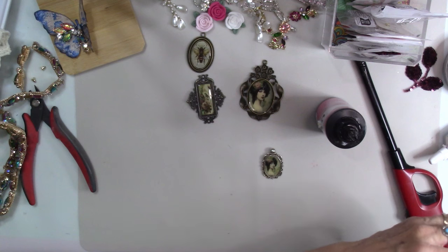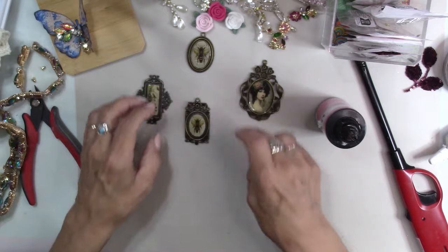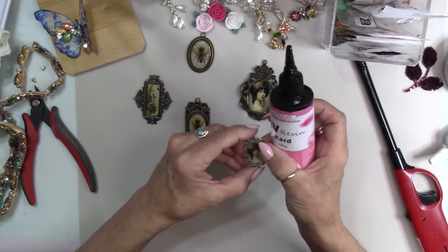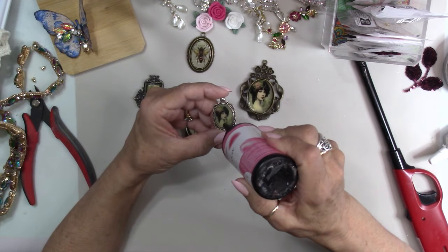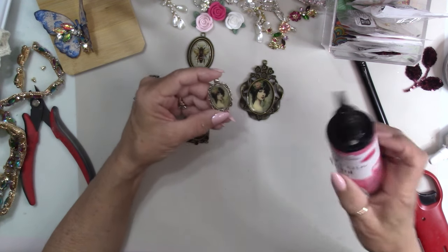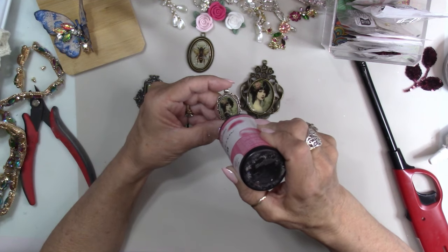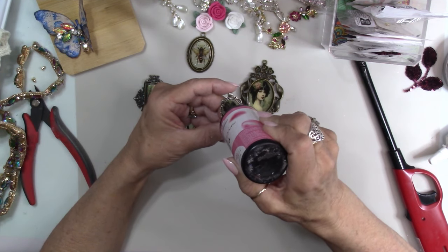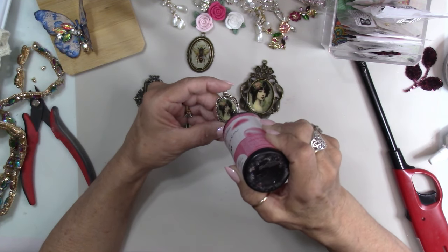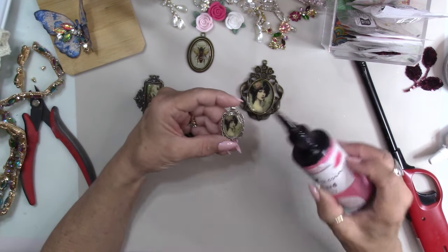and let it cure. And so now we've got all these 5 ready, so we're just going to go ahead and we're going to go second coat. And I do see I have a little bitty bubble right here on this one. It's not real visible, but it's there. I can see it. So what I will do when I embellish it, I will put an embellishment right there so that that bubble isn't super visible.